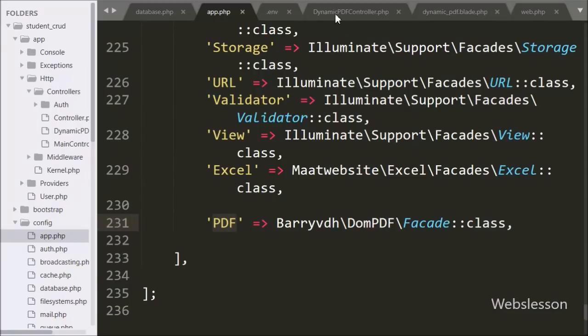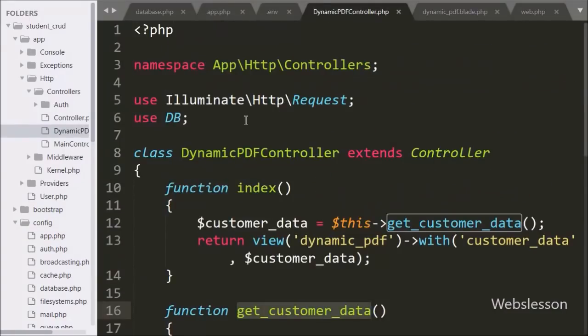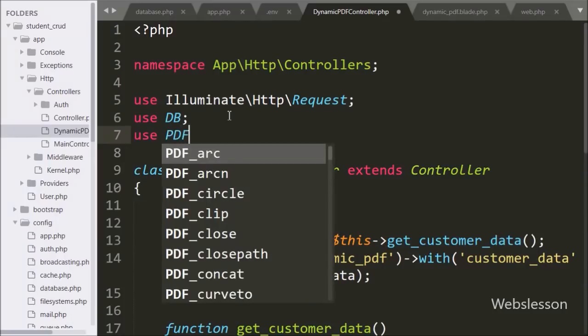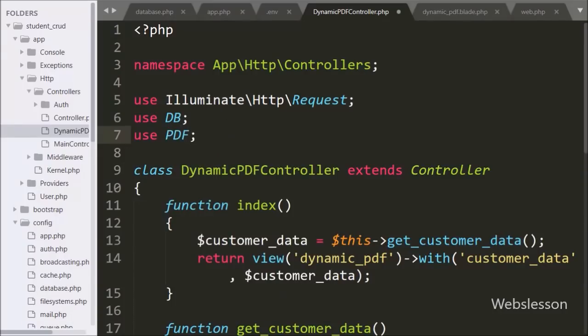After this, to use this plugin in our Laravel application, we have to go to the dynamic PDF controller and make one function, pdf. This will convert HTML data into PDF format by using dompdf.